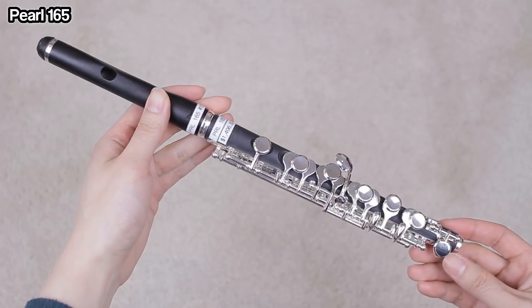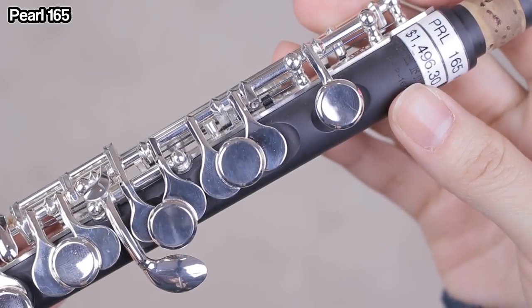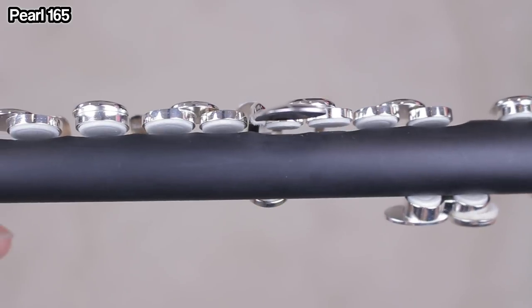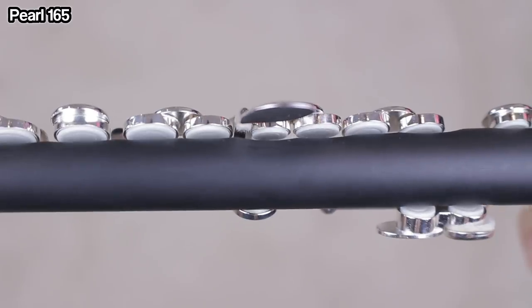And next we have the Pearl Piccolo 165, which features a Grenadilla wood head joint. So the head joint itself is wood. It has a Grenaditte body, silver plated mechanism, pointed key arms, a split E mechanism, and synthetic Omni pads. I did notice when I was doing the close-ups of these piccolos that the pads are different. You have your pretty normal yellow pads on the 105, but the 165 has these white pads. I find it interesting that these are synthetic. I'm guessing they last longer, which would be really good for a serious student who's working hard on the piccolo and possibly wearing down the pads a lot faster than many other people would.